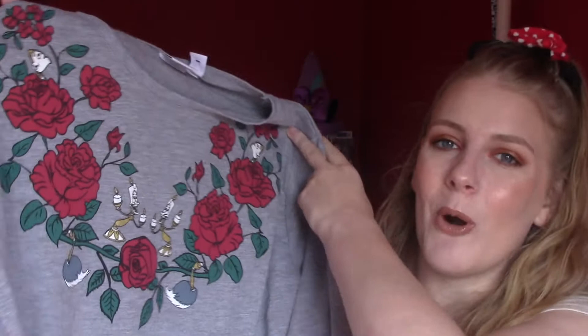This Beauty and the Beast sweater — to be honest I'm not the biggest Beauty and the Beast fan. I prefer way more of the princess movies. I know it's a classic and a lot of people's favourite, but it's just not mine. I love Belle though, I love every Disney princess. When I saw it online I never intended to pick it up, but when I saw it in real life I just loved it — the roses and the sparkling Lumière on it. It's Belle merch without Belle in it and I kind of love that because it's more subtle.